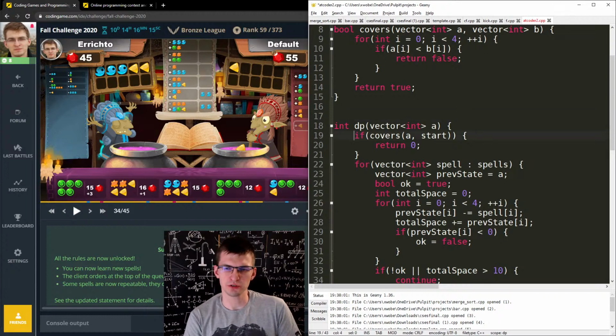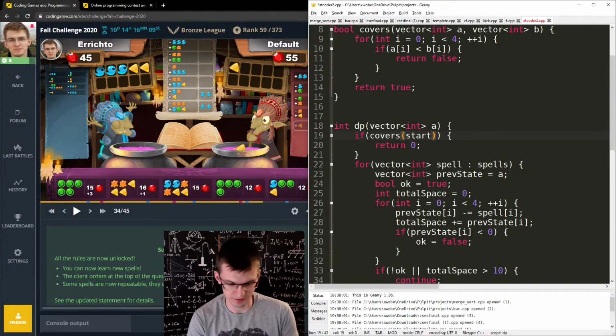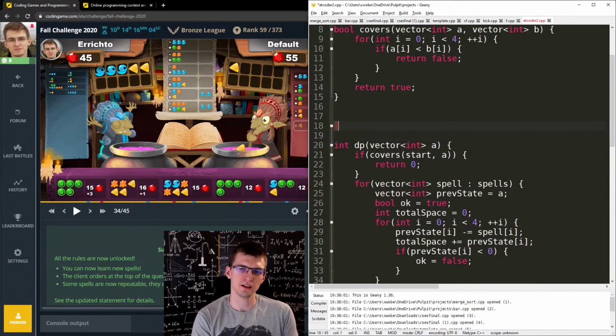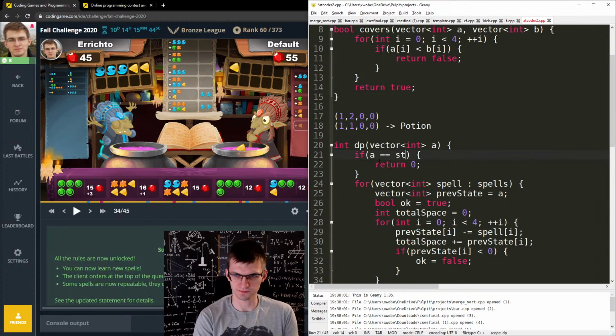The DP should return the cost to get here. So if start contains it, well, then true, but not really. If I detect that from state 1100 I can get to some potion in 3 turns, but my current state is 1200, it doesn't mean I necessarily can do this, because maybe I have too many resources. So here I want exactly a equals start.